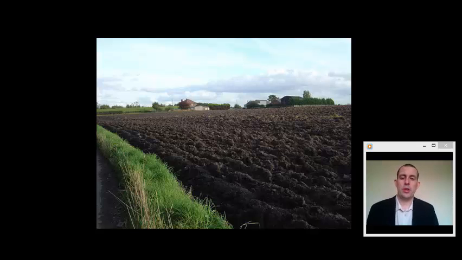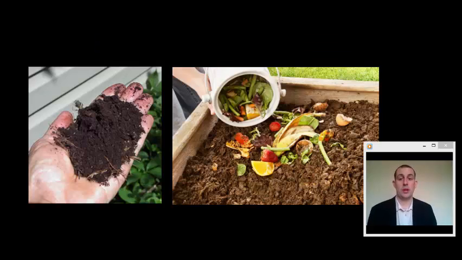Although organic matter or humus isn't necessarily a type of soil, it is an important part of it. Humus is all the decomposed organic matter, the dead plants and insects and organisms that are gradually breaking down and make up kind of like a soil-like substance. Now that's very important because that decaying matter will contain nitrogen, carbon, minerals, things that the plants can use to grow. So it's very good for the soil.